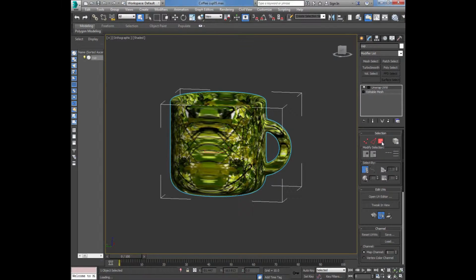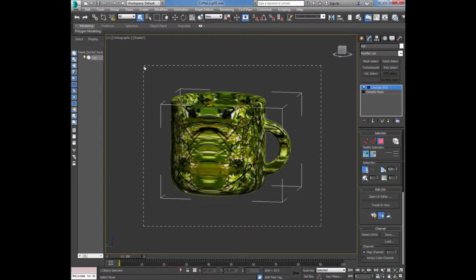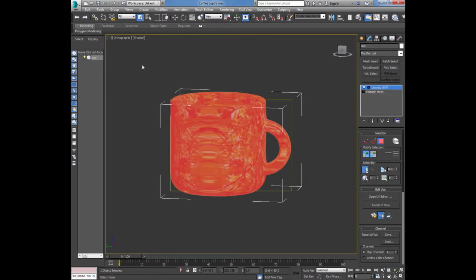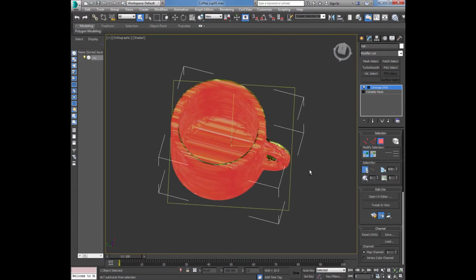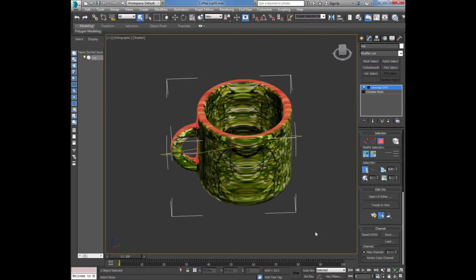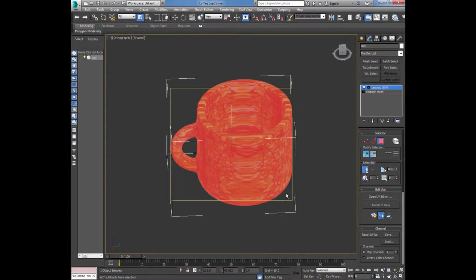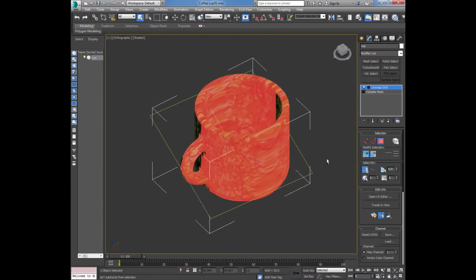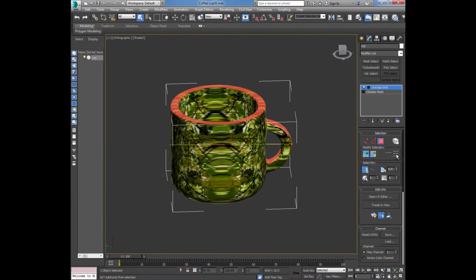So you select polygon mode. Now we need to select our entire model. So drag a box around it. Now the only problem is it probably didn't select the whole model. Go to the other side. Drag over there. Look down there. I missed it. I forgot to hold the control key down. Hold control.